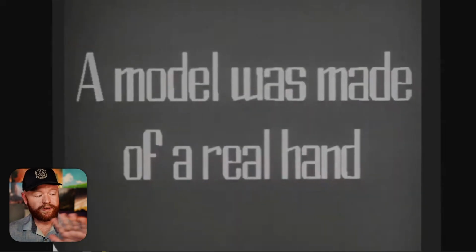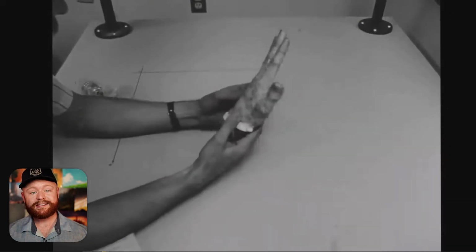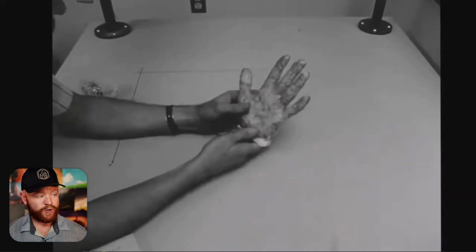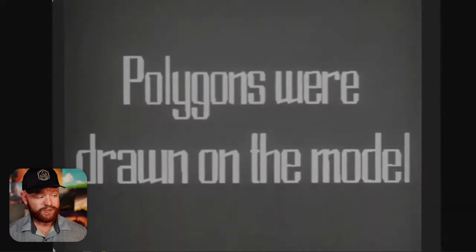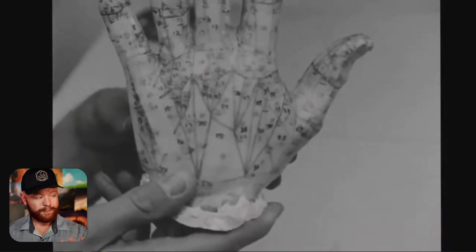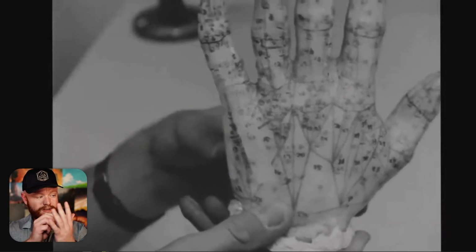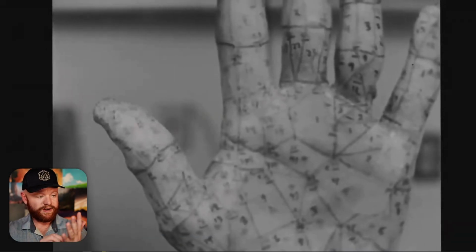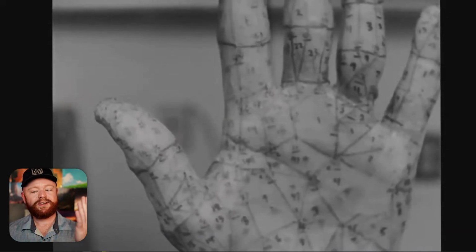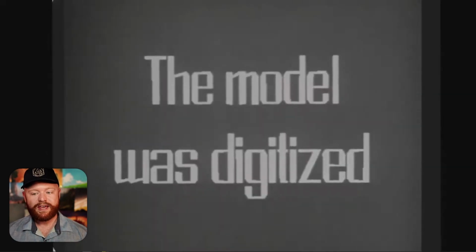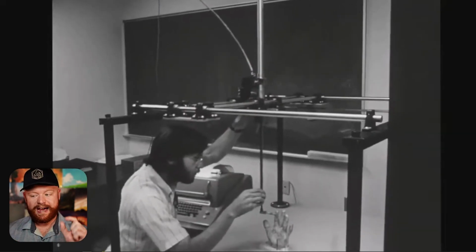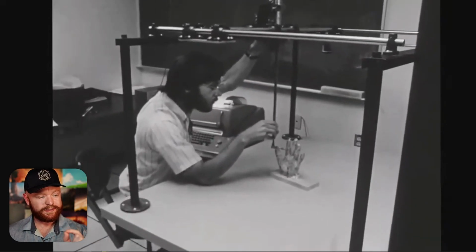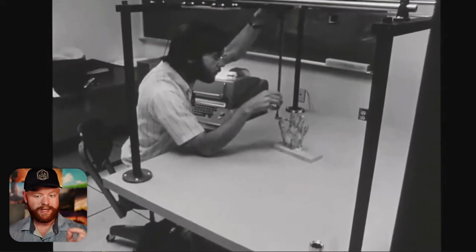So when we look at those surfaces, what we're looking at is polygons. As we can see right here, the process of modeling this used to be that you would create a plaster mold of something, you would write where the coordinates need to be, or the various locations of the polygons on that hand, and then to digitize it, they had to measure exactly the X, Y, and Z coordinates of where those points were located.